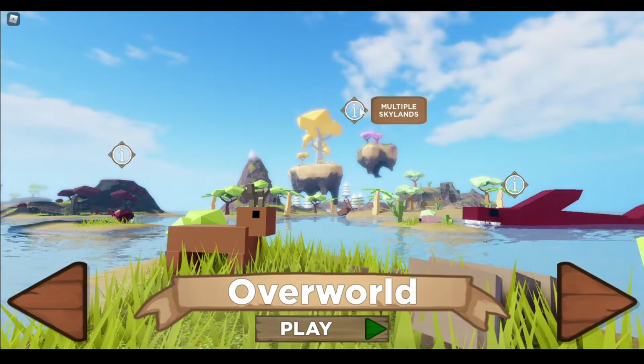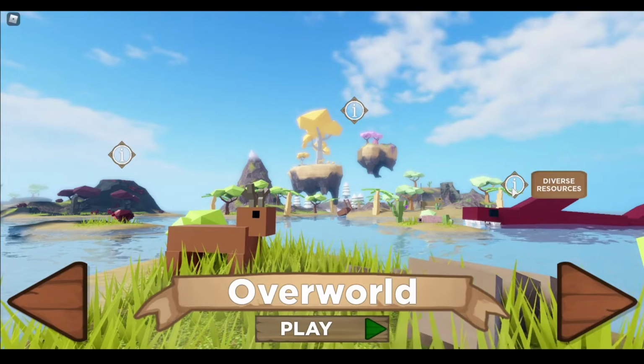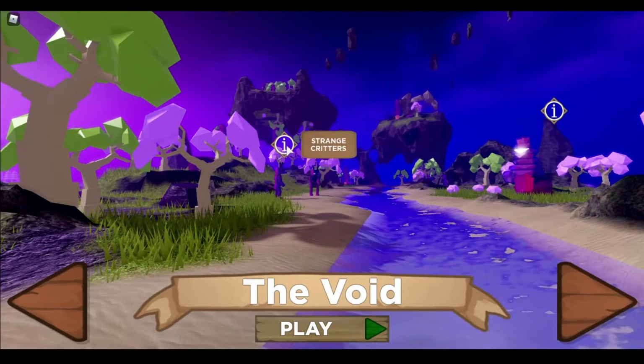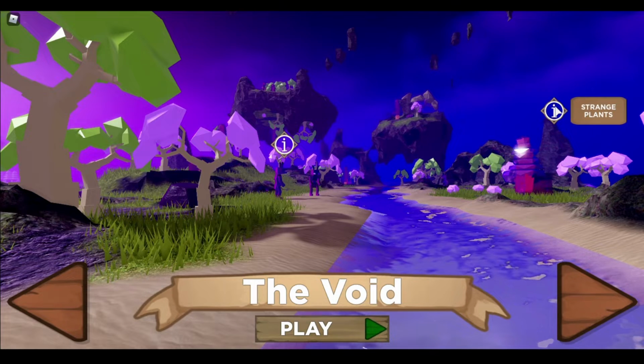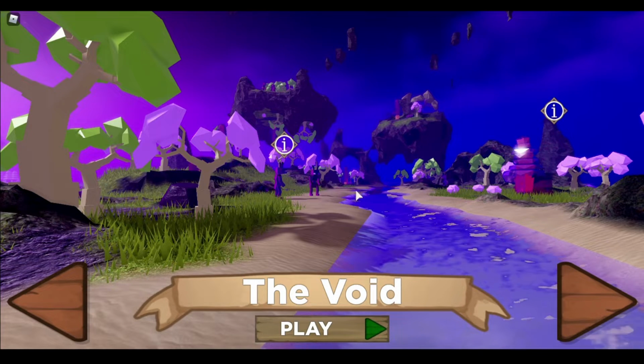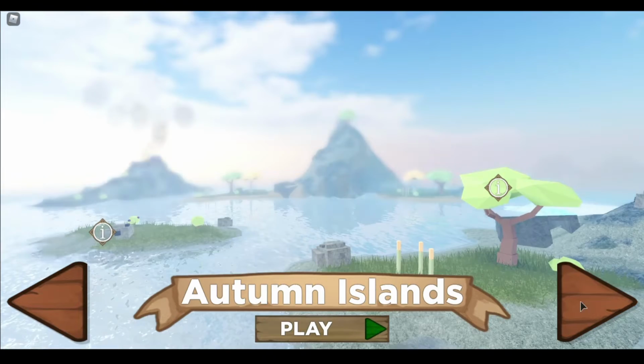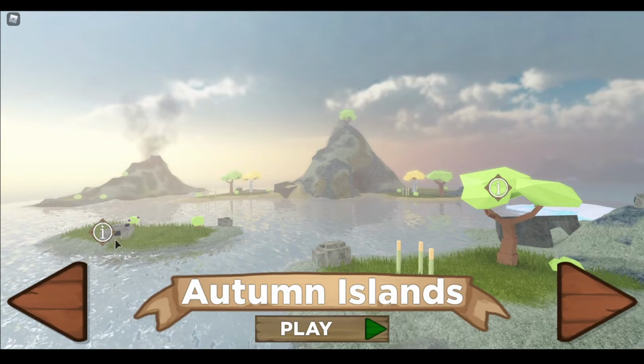There's different things here, so multiple sky islands, diverse resources, Adirite volcanoes. So this explains everything. Okay, so strange critters, strange plants. So that's the good old Void. I love the revamp of the Void, very good. Arena, thrilling combat, awesome. Autumn Islands, what do we got?